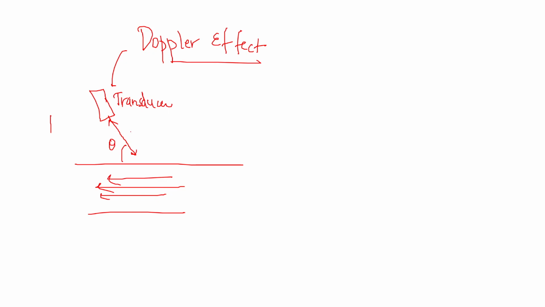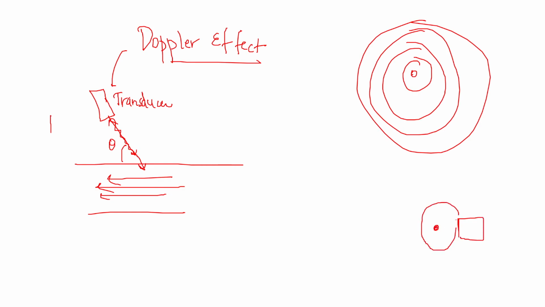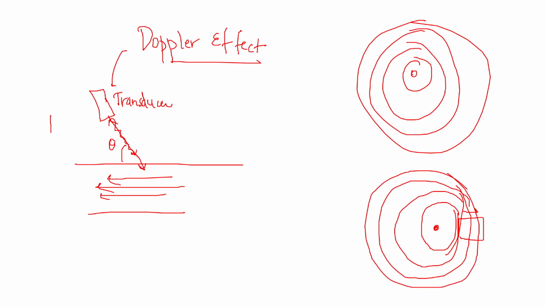Now, the Doppler effect mainly describes the change in frequency or wavelength that occurs when the ultrasound wave encounters a moving object. Normally for a stationary object there is the sound produced, but if there is a moving object, then because the object is moving, there will be a change in the frequency of the sound produced.